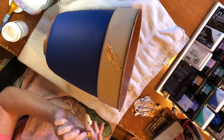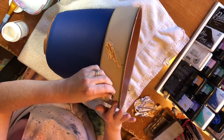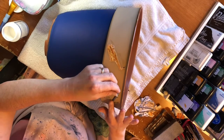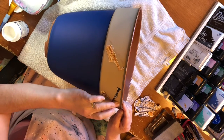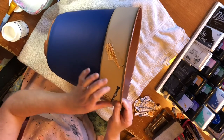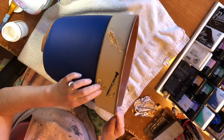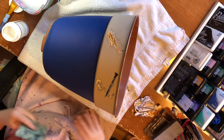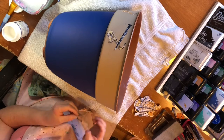Okay, let's flip this over. I'm trying to get this angled because this one is just big. I'm trying to make sure I get it on smoothly because we don't want it to go on clumpy. And this one, of course, I colored too. I colored the clarinet as well. I used my Spectrum Noir alcohol markers. So there's that one. Wipe my hands off. Always make sure you wipe your hands off in between. And then we're gonna move our pot over more and get this saxophone on.